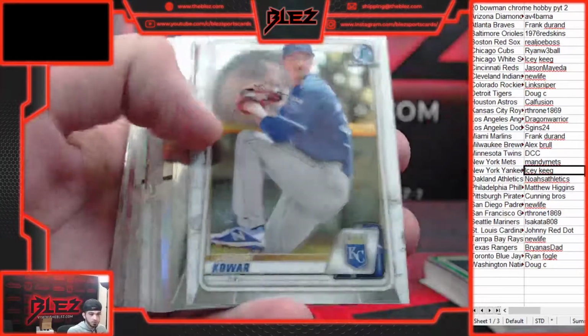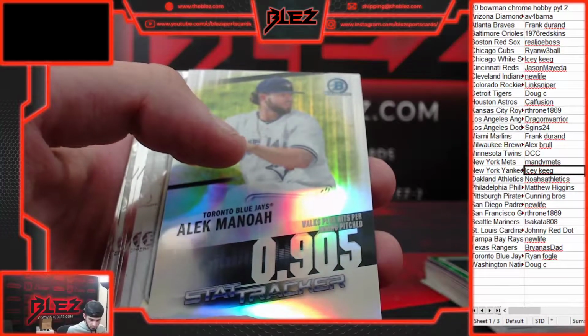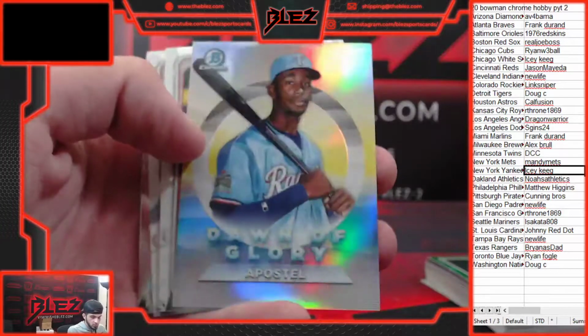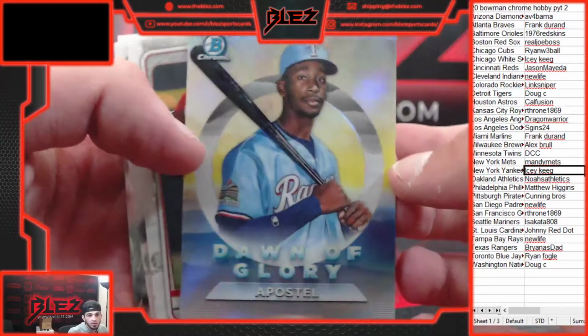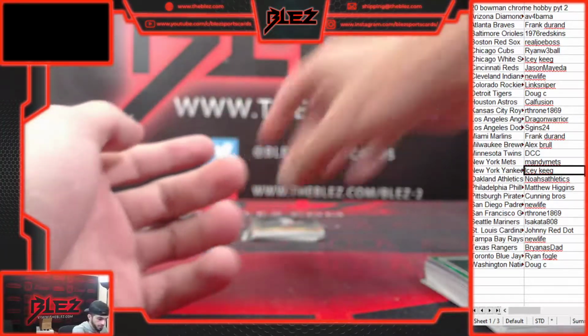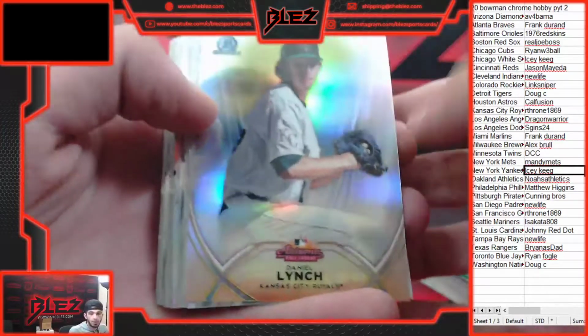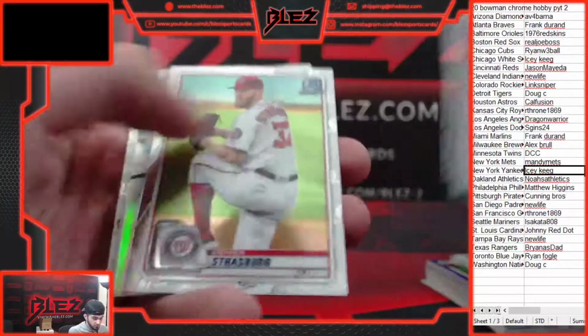Horner. Lewin. Manoa, a postal. He got called up. Shirt and a postal, he had an RBI double yesterday. Manny Machado to 499. Solak.